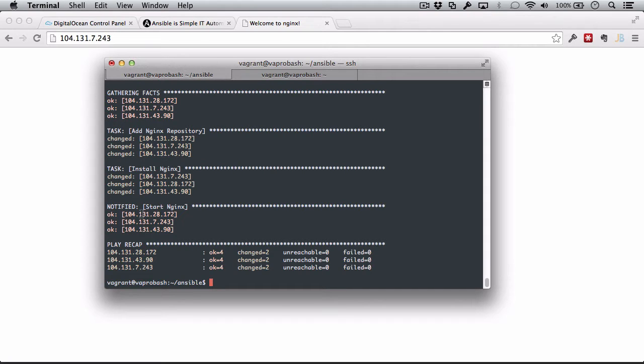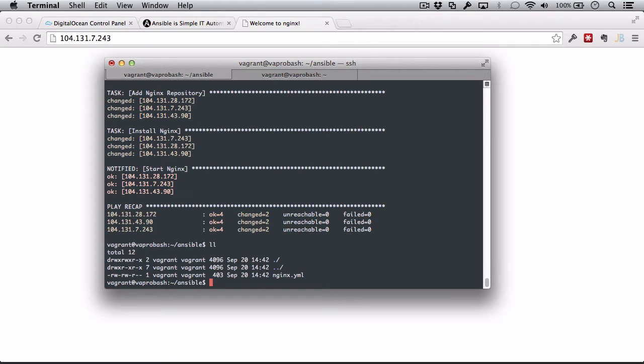Next, we're going to take all of this a step further and start using some of Ansible's more advanced functionality, such as the use of files, templates, variables, and other data that we can use to create a really fully functioning website. So we're going to do this by orchestrating all of our Nginx needs into one coherent role. Ansible roles are just that. It's just a folder with a certain structure that lets us put in things like our templates and files and other metadata. So let's start doing that.